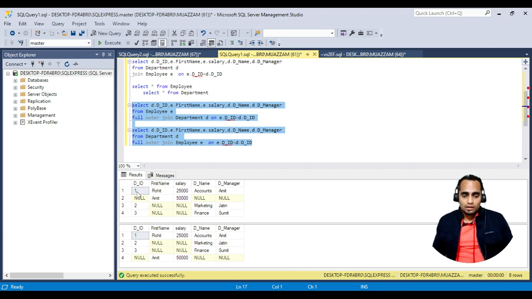If you see, I have one Rohit 25,000, one Rohit 25, 1 2 3. If I put employee first, it will give me the result of the employee first, and then it will give me the result of department. If I put the department first, overall the result is the same, just the sequencing of the values is going to change on the basis of the from table, whichever you keep first in the sequence. So that is how it is done. That is how the inner join and outer join work. That is the best example which I can come up with.